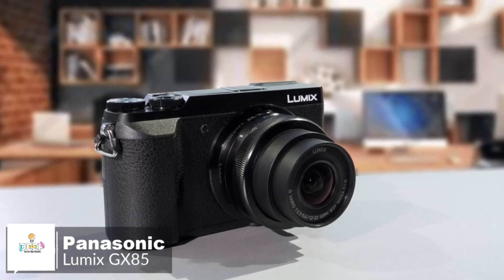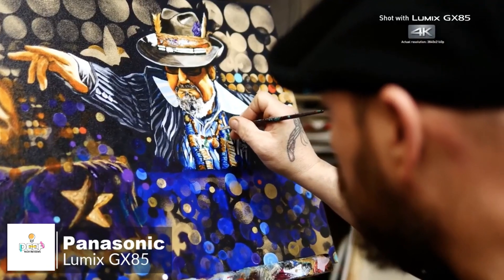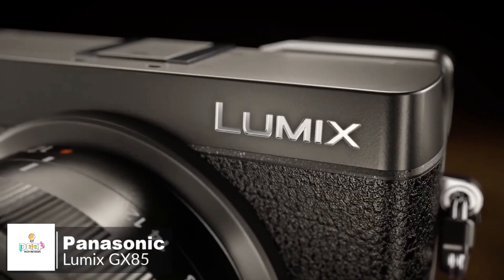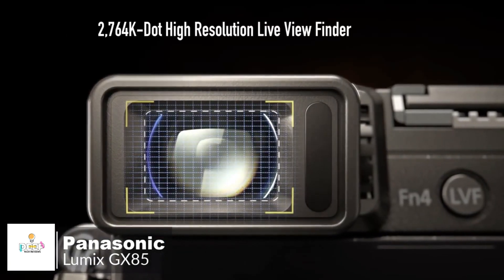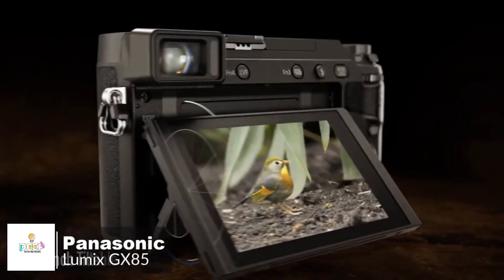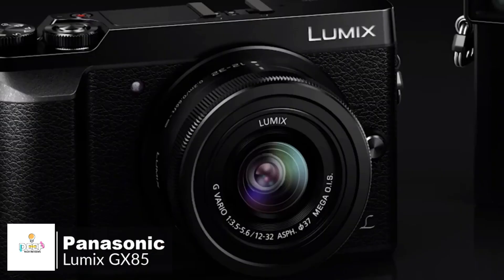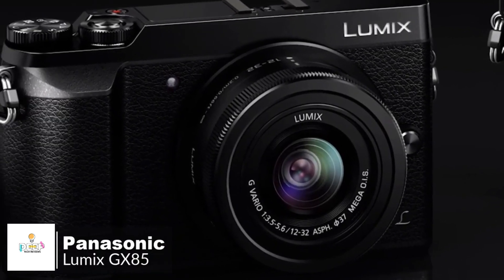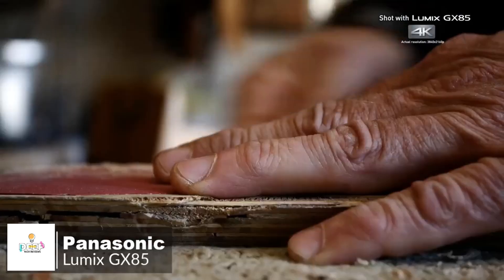At number 4 is the Panasonic Lumix GX85 camera. For today's interchangeable lens camera enthusiasts, or anyone looking for a lighter, newer, more intelligent alternative to bulky DSLRs, the Panasonic Lumix GX85 delivers an impressive no-compromise performance. The GX85 viewfinder is large and comfortable. It has a decent grip and a tilting touchscreen display, with both front and back dials giving direct access to most controls. The camera measures 4.8x2.8x1.7 inches and weighs 426 grams. The Lumix GX85 includes a 12-32mm kit lens, which is a 24-64mm equivalent wide-to-short tele.